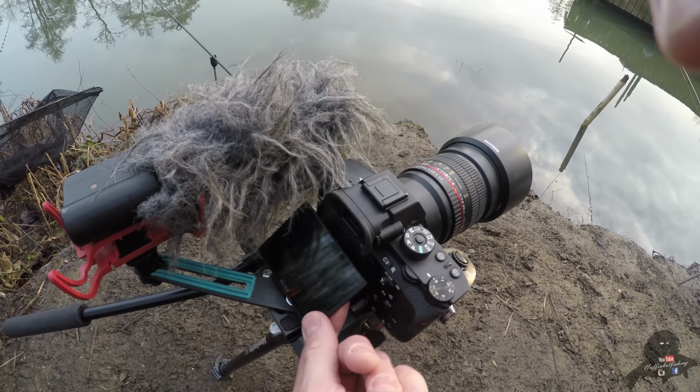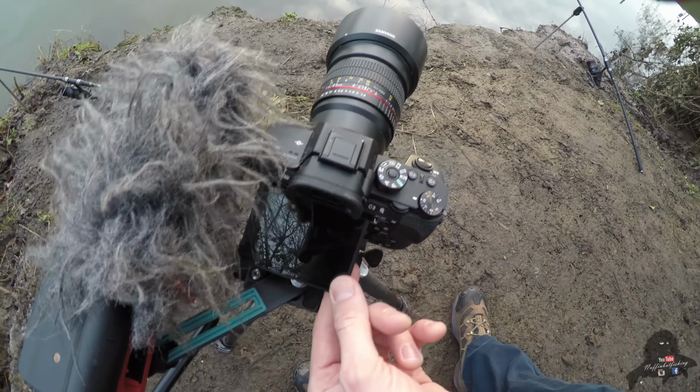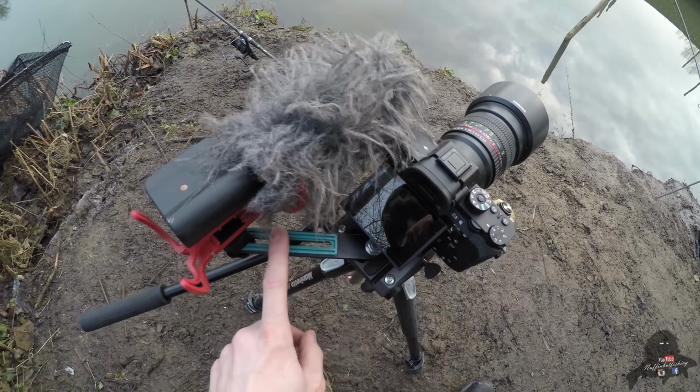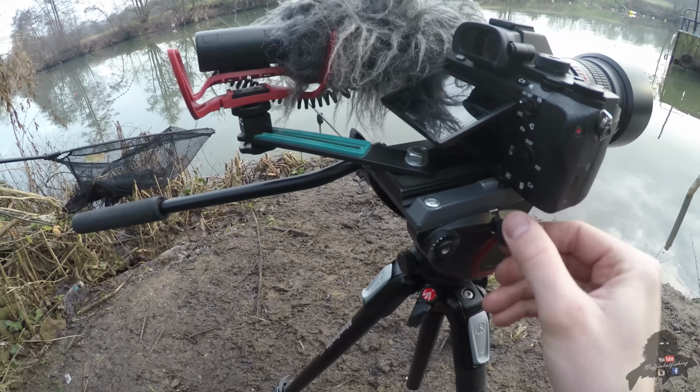Handy little flip out screen, so I can shoot down like this and do some shots, or flip it down as well, but that's really handy. So that's the camera and microphone setup that I use, and this little boom thing is just a handmade or homemade bodge job. Moving on to the tripod, I'll leave that on actually.